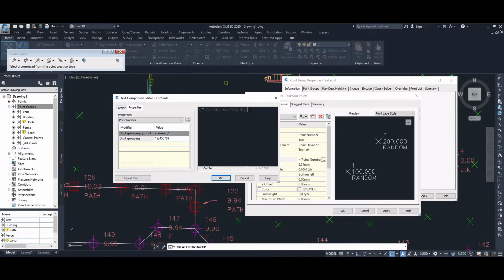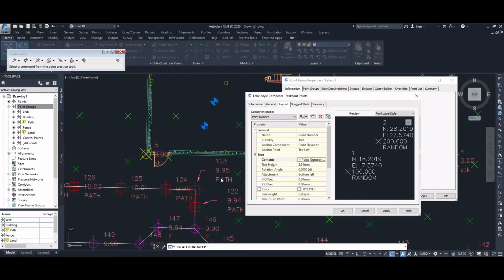Clicking after that, make a new line, and I'm going to type in N colon, and beside that I'm going to put the northing of the point. Select northing and bring that across. Then I'm going to type in E colon, and the next variable I want to bring across is the easting. Select that, bring that across. Here you can see now the text displayed beside the point is the point number, the northing, the easting, but we also have the height and the code.